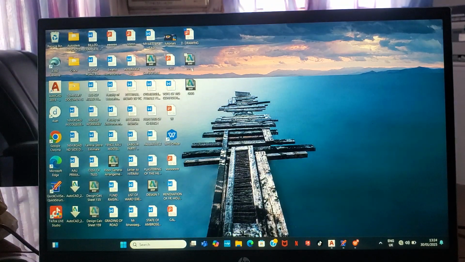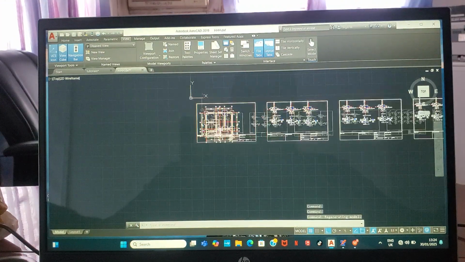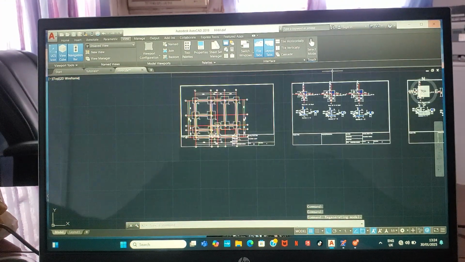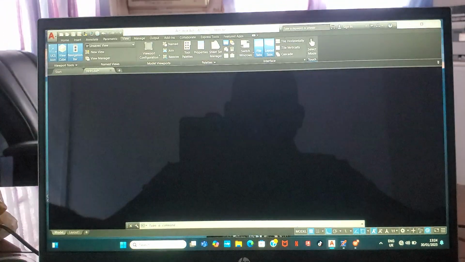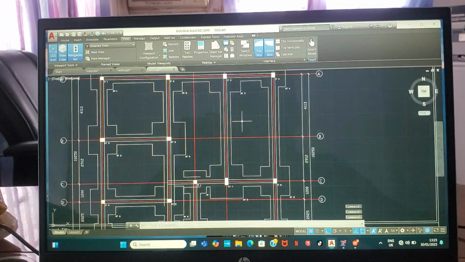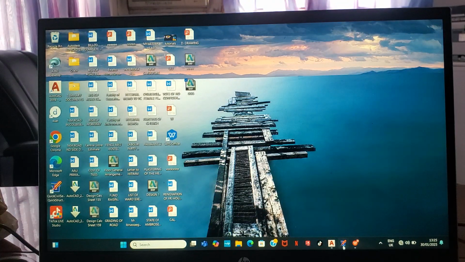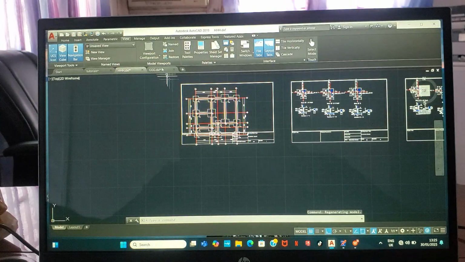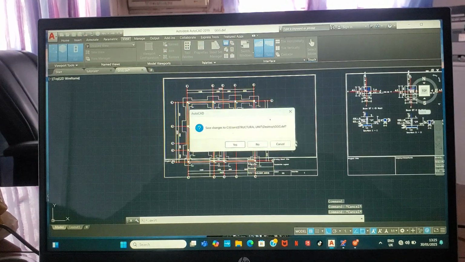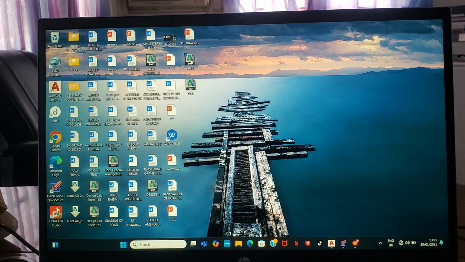Let me open the AutoCAD file. Now look at the AutoCAD file. You now edit all of this. Let me see the other one. Okay, now this is the beta file. Let me delete the first one. Okay, let me delete HHH now. Cancel. I cannot delete HHH.